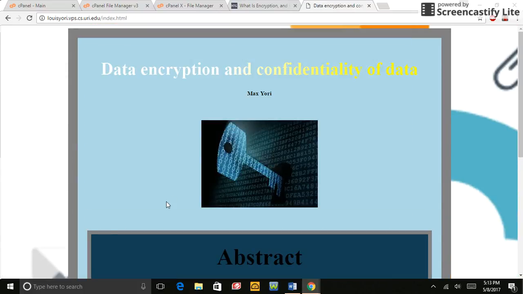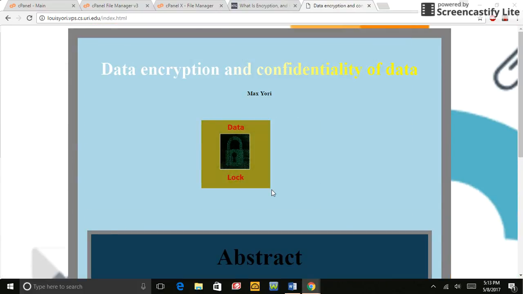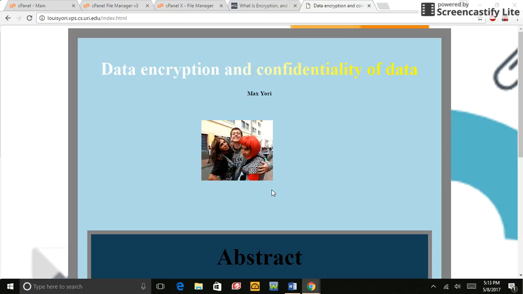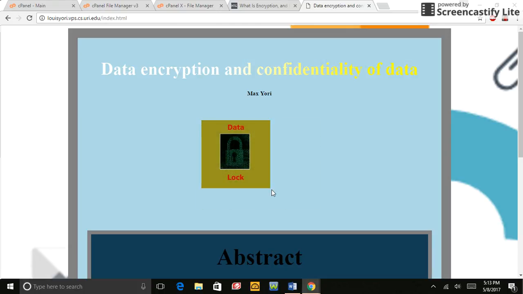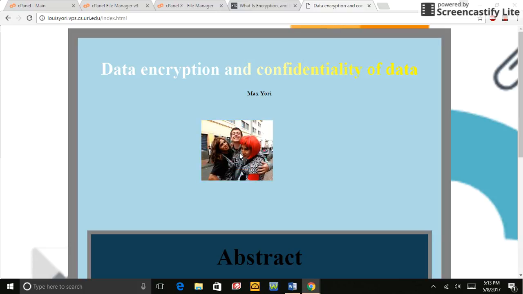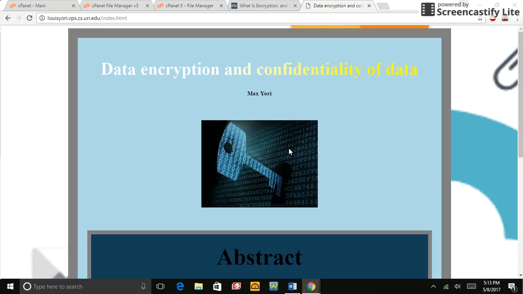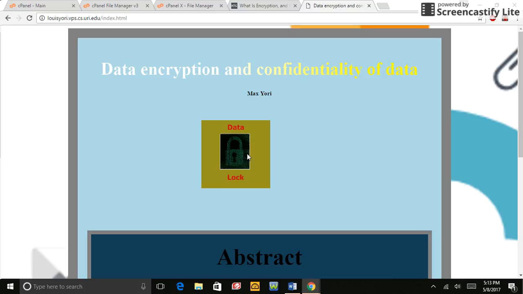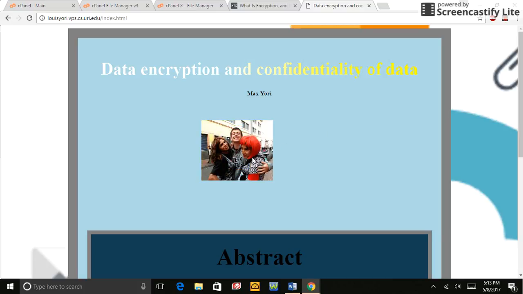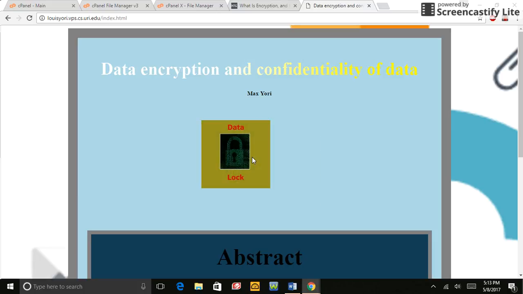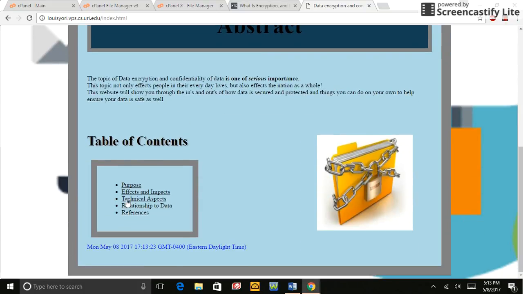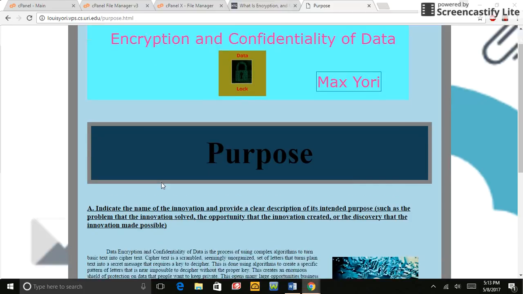So we can go back to the home page here, and for the GIF, we actually used easygif.com, which was a really awesome website that we are able to upload images to, and that will make it into this GIF that you see here. We can control the time and everything that it does. So I'm going to go down and go to my topics now.